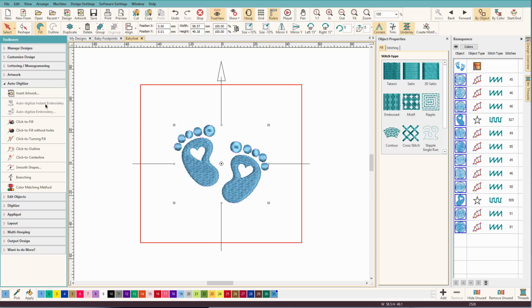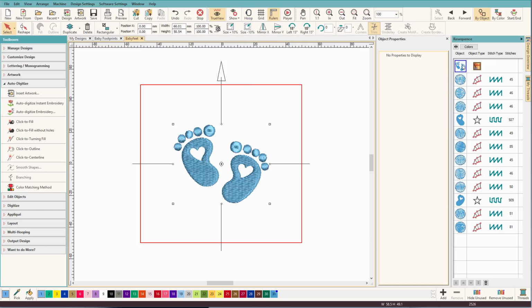There it is. Now, is it ready to stitch? Well, kind of depends on what you think. I'm not too happy with that. I mean, I like the stitches it shows. I'm just not happy with the angles. Now I'm going to go over here, and I'm going to lock this for good.